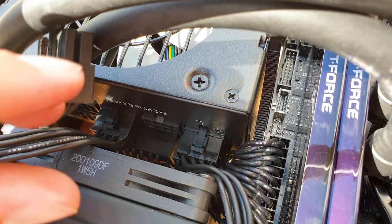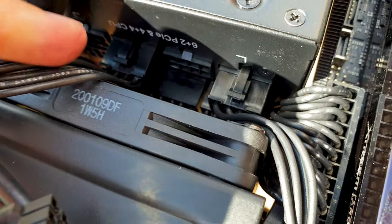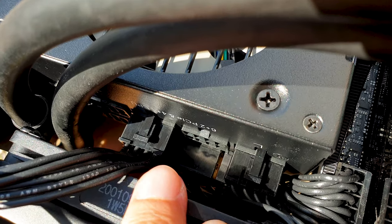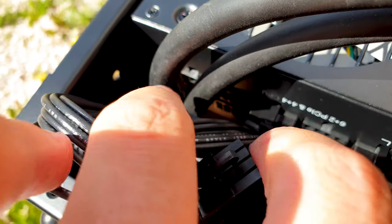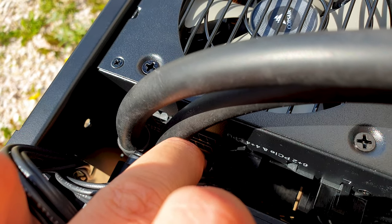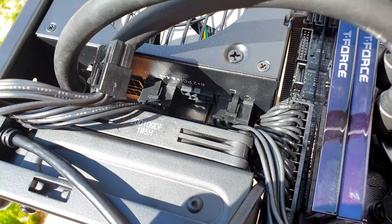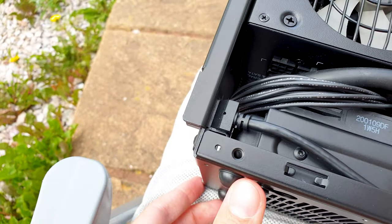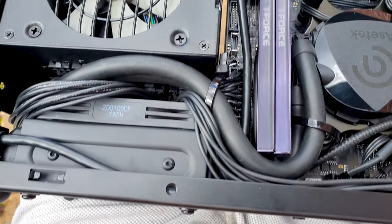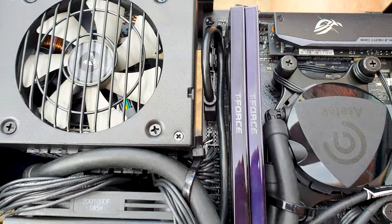The next tip regards the PSU. The 750W model has more ports than the 600W, so make sure you install the GPU cables in the plugs closest to the motherboard — this gives the AIO tubes more room. Otherwise the cable connectors will interfere and there won't be enough space. Also, we can now finally use the front Type-C connector from the DAN A4 case, because this motherboard has the front Type-C header present.